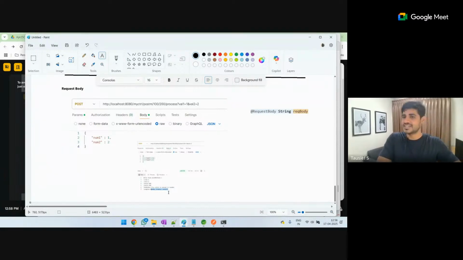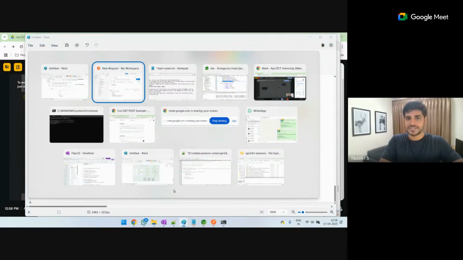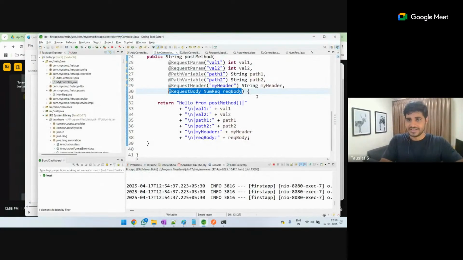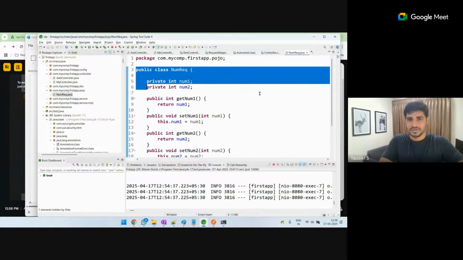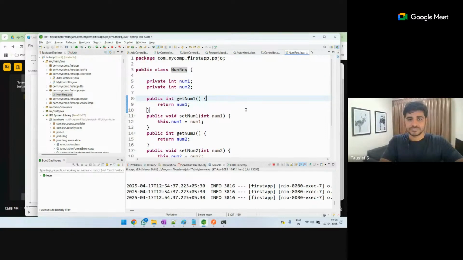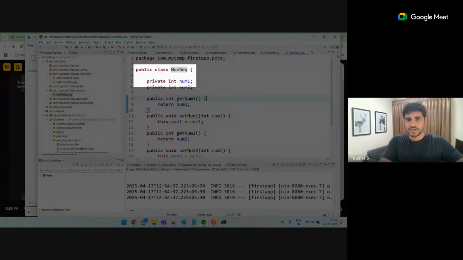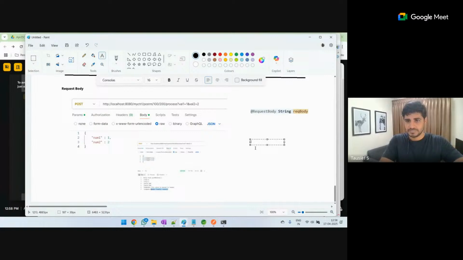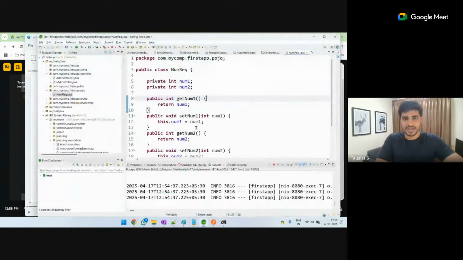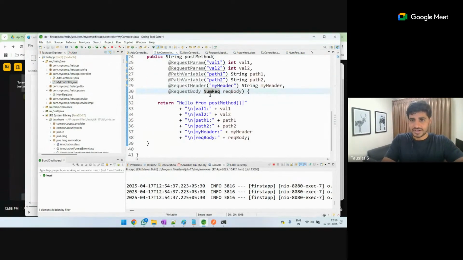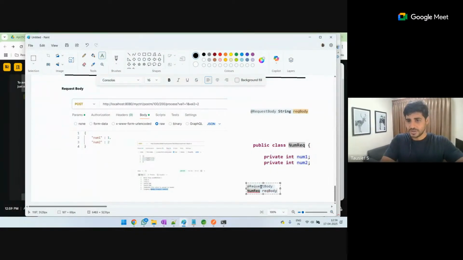So at least you can understand it's not a JSON now, it's some object here. And how did we do it? We simply added it like this. F3, like this. Screenshot. Okay, here. And then we created it simply like this. Using this, we were able to directly get it into a Java object.